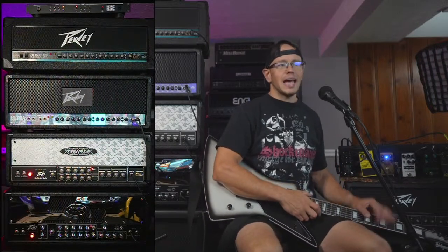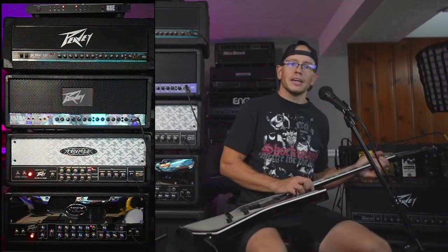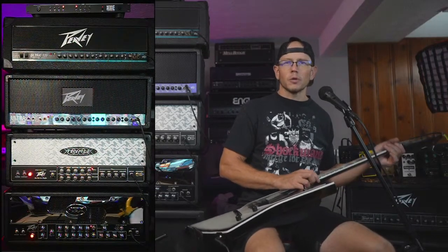Yeah, I agree with that, Matt. Yeah, the XXX has the most modern sound to it for sure. I feel like the Teal Stripe does death metal really, really well because of the gain structure, and it's a little bit scoopier in the mids, a little bit quackier up top.